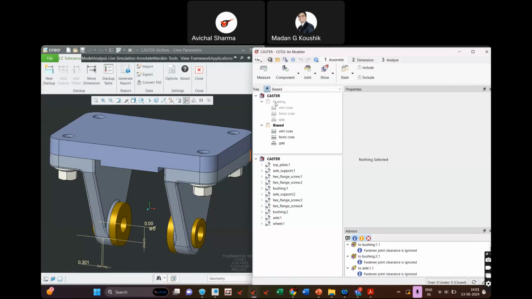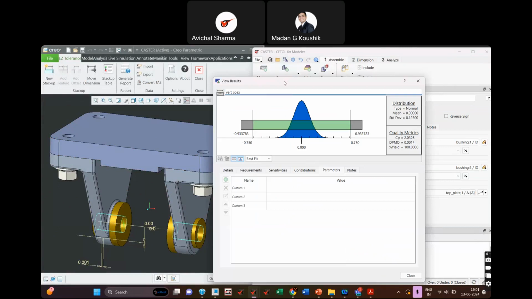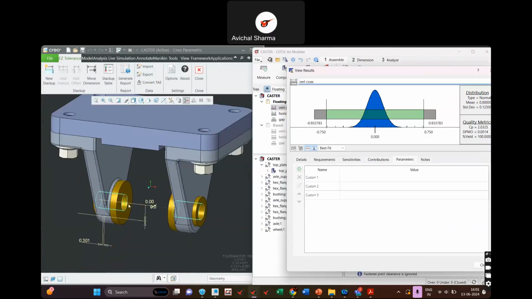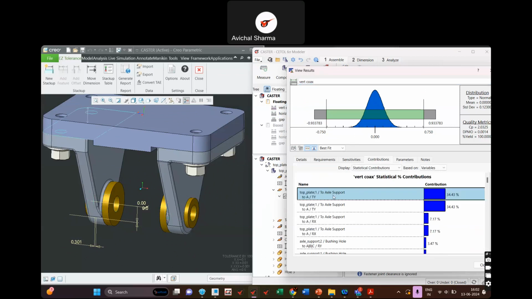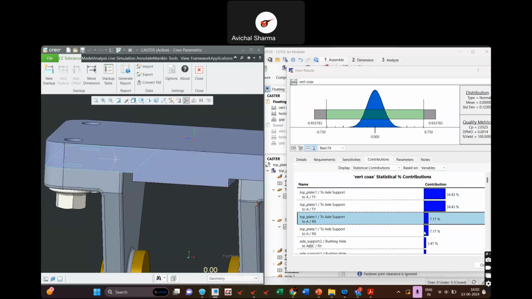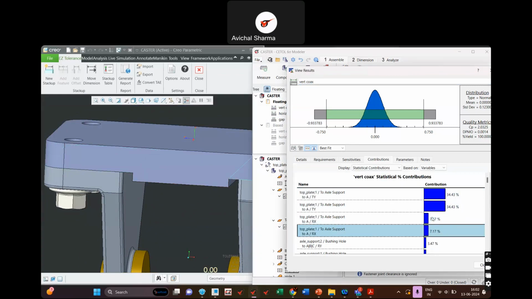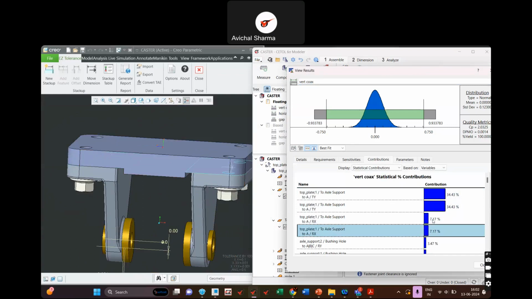So for the same assembly, here we have the 3D based results. What we were looking at earlier was the linear variation, the variation in the vertical direction between the two axes. We have the contributors for that over here, and this Ty variation for the plate thickness is a major contributor. But we also have angular variation of the surface contributing 7%. So basically 14% if I combine both of them, 7% from this and 7% from this.